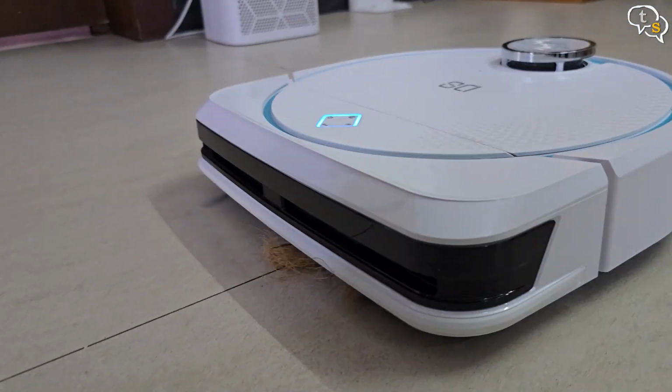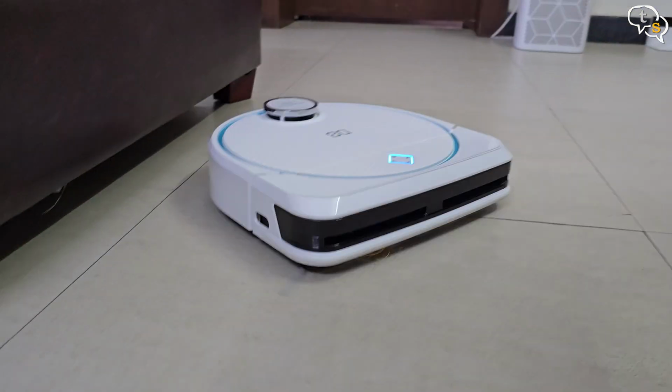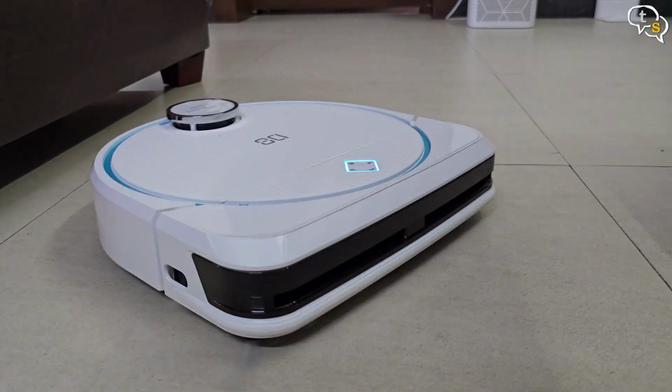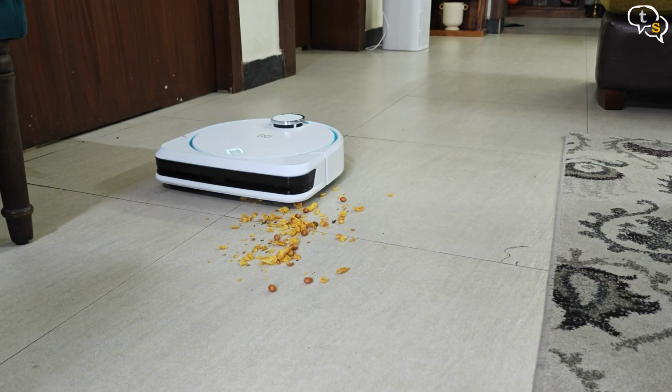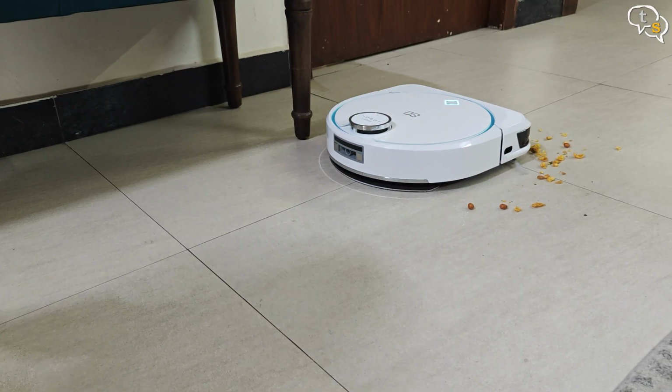Coconut husk, which would be similar to hair, I guess. Cornflakes. It picked up all the debris with ease.